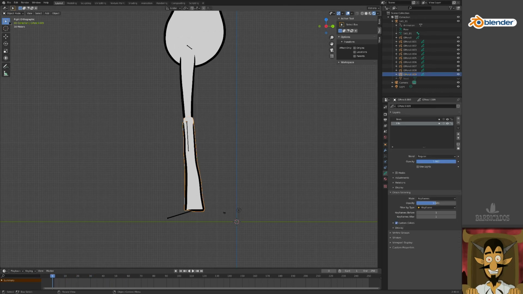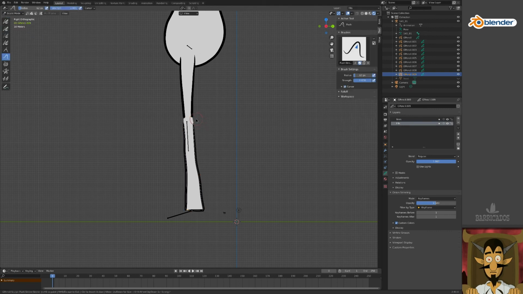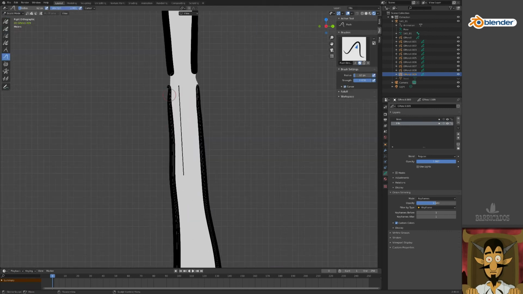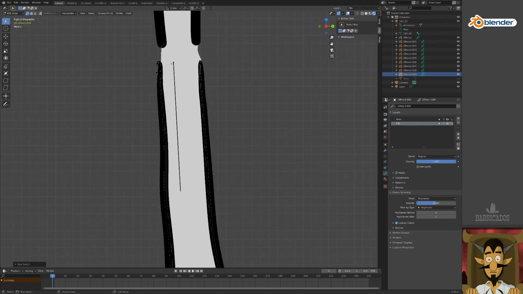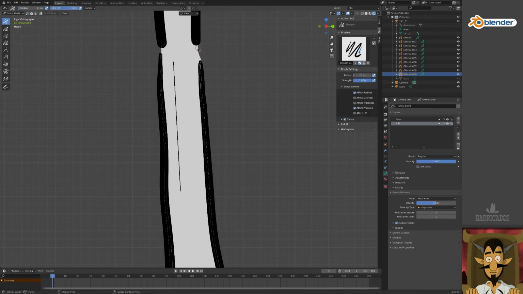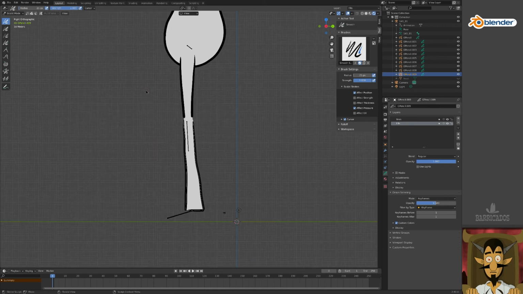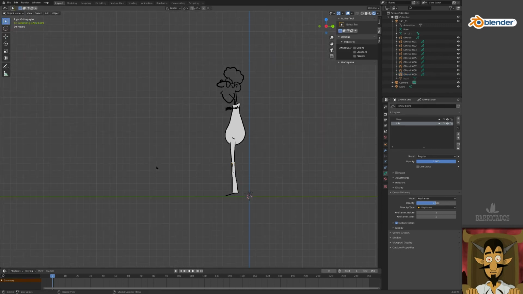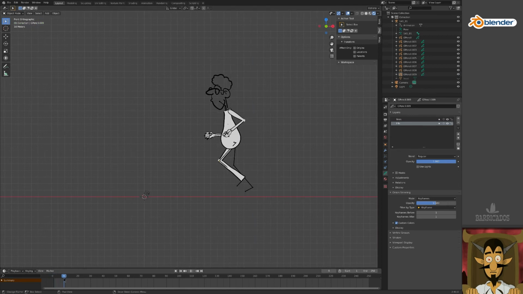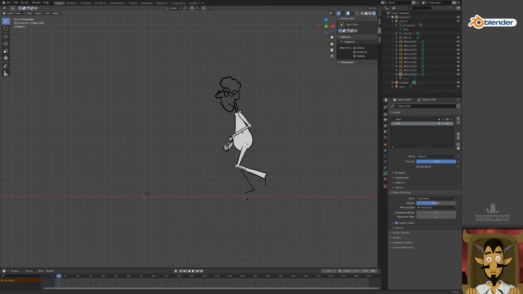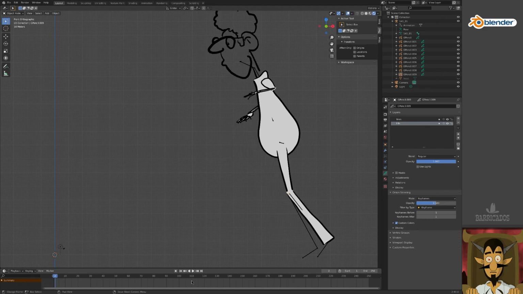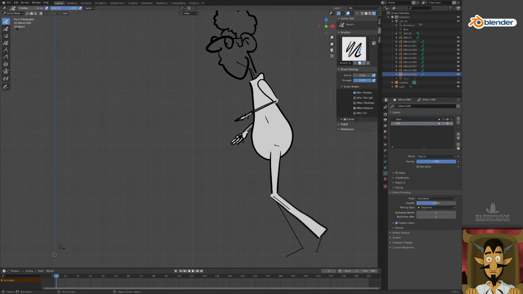Touch up using edit and sculpt mode. You can perform as many tweaks on as many frames as you want.